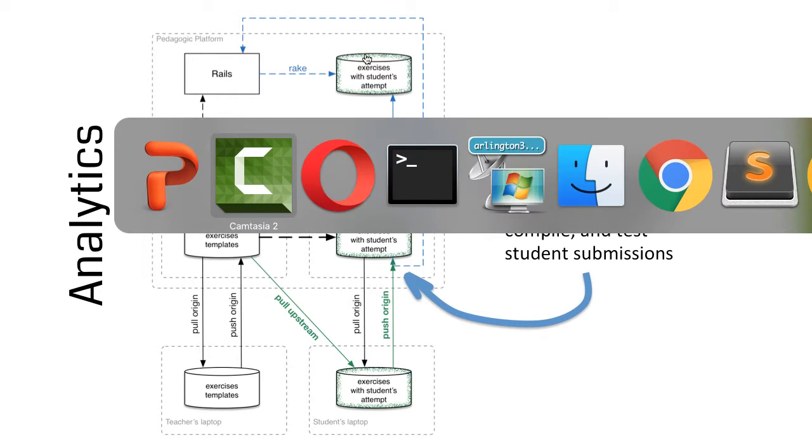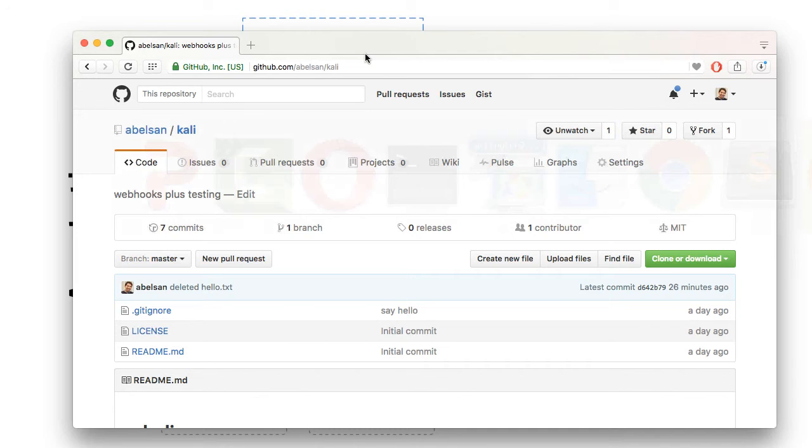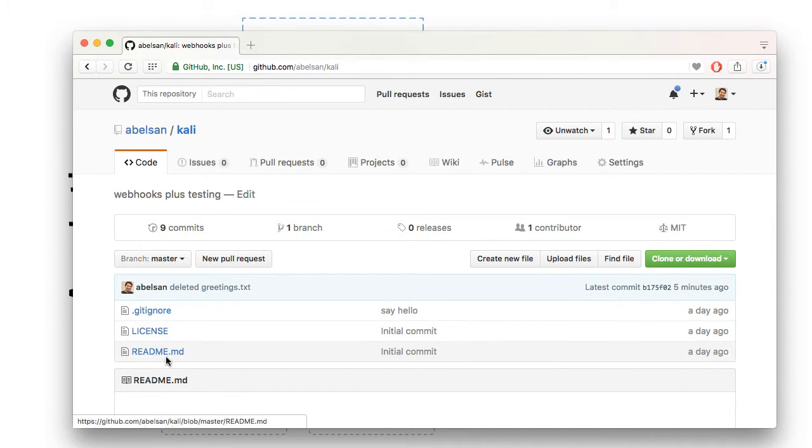So let me go ahead and move first to GitHub. As you can see here, I have a repository. This is just a dummy repository with really three files in it that I've created to demonstrate these capabilities.